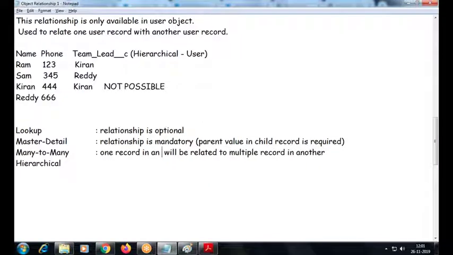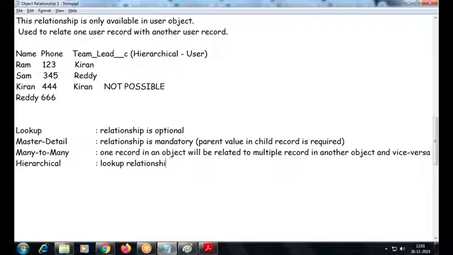One record in an object will be related to multiple records in another object, and the reverse is also true. Okay, hierarchy is a lookup relationship in user object to the same object record.